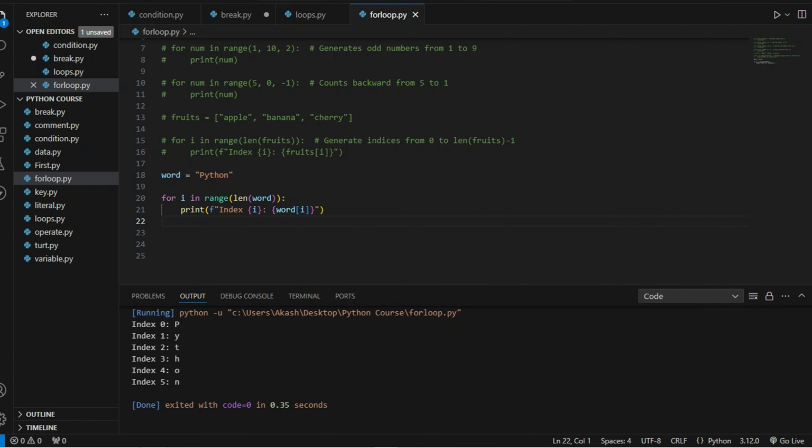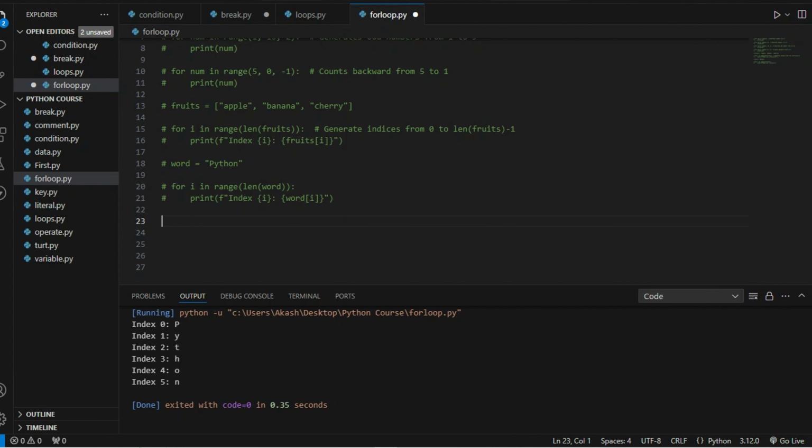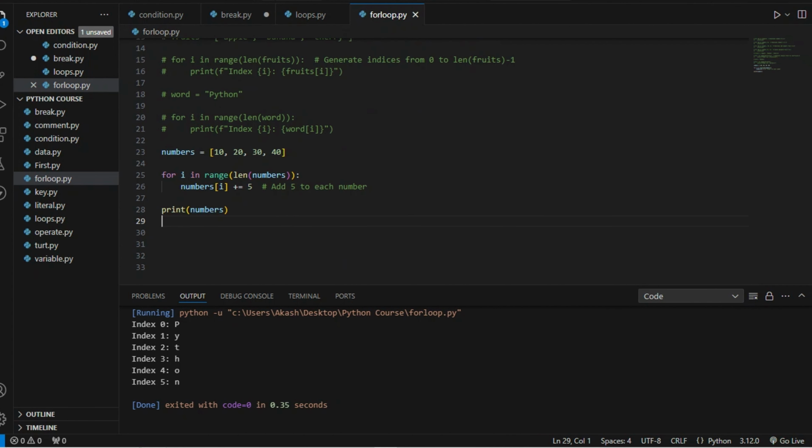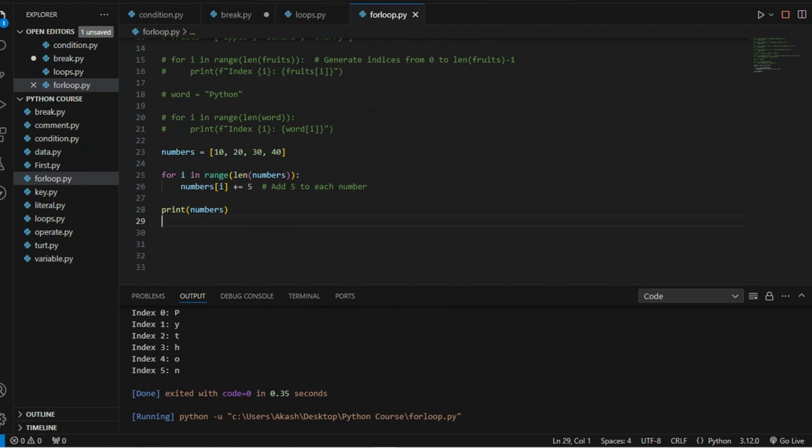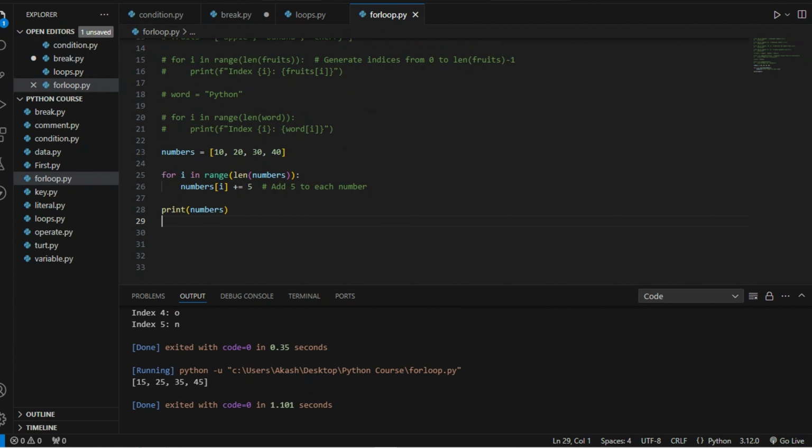So now in Visual Studio Code I'm going to make this code a comment, and now I'm going to copy this code again and we'll see what the output is going to be. Yes, so this is the output: 15, 25, 35, 45. What I told you is that it depends on the code how you want to print, how you want your output.